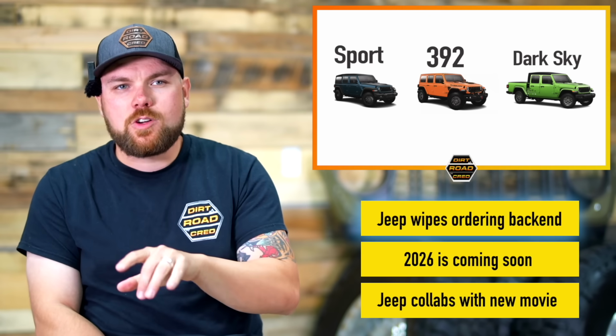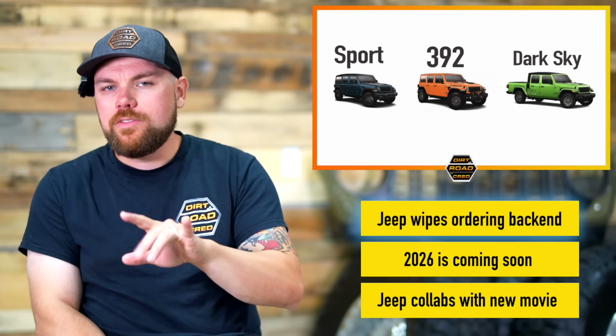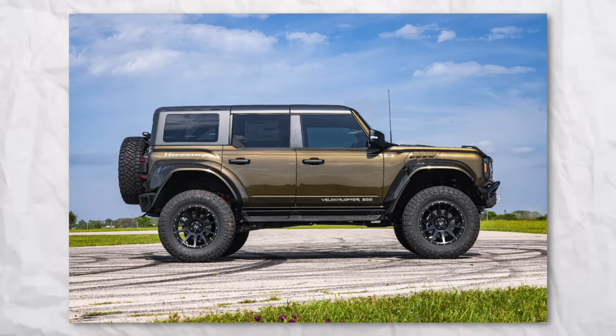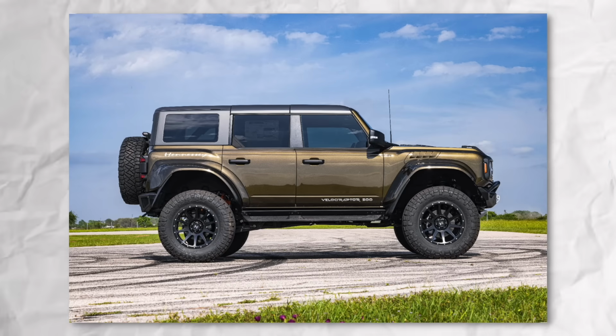And there were 2 paint codes called Char Gold. Both of them were on a Grand Cherokee, and they're kind of like a gold mixed with either an olive or a gold mixed with almost like a gray. We'll have to see what it looks like in person. I'm thinking it's the gold mixed with olive. If it's anywhere near Shelter Green on the Bronco and the Raptors, that's a badass color.